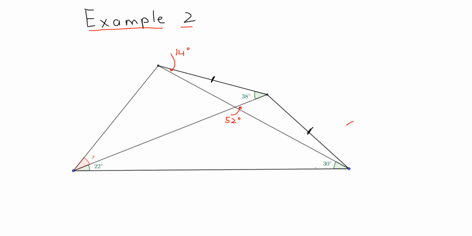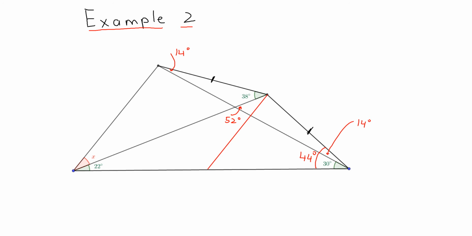So that means this must be 14 degrees in here too. But now looking at this, I've got a 30 degrees and a 14 degrees. I combine that together and I've got 44 degrees. And here's my 2-to-1 triangle, 22 degrees, 44 degrees. So off we go. Construct our cevian like this and make it 44 degrees.